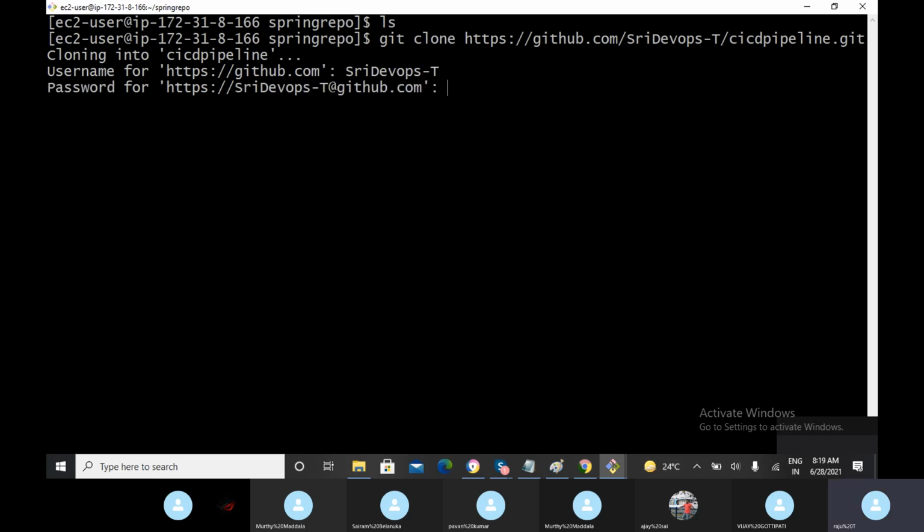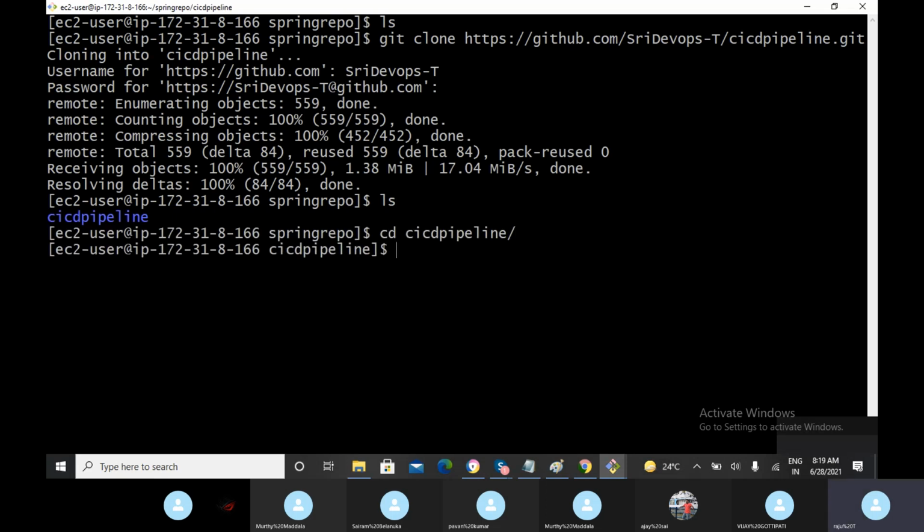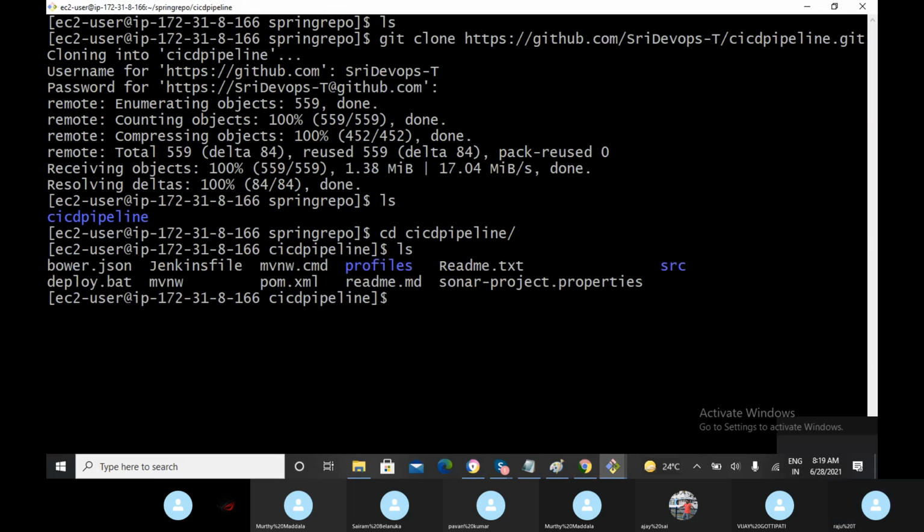It is asking for the repository credentials, guys. That's right. ls, cd. Right, my files are ready. Got it. So now I have a repository.